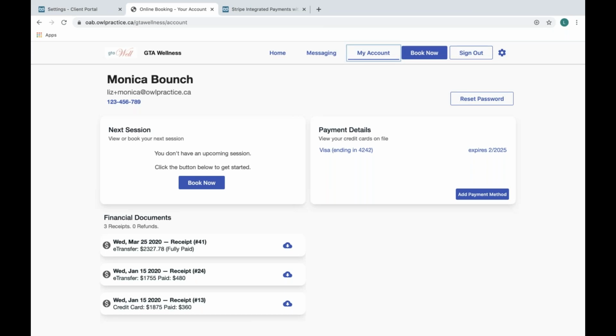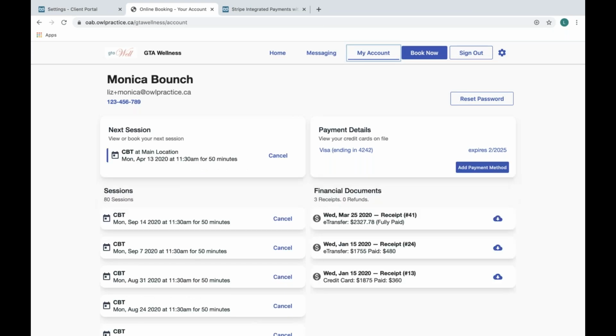Your clients will add their cards by heading to their My Account page within the portal. The client will be able to see the credit cards that they have added, but they will not be able to remove them. And this is to ensure that the clinic has a valid card on file that the practice is able to charge. If the client would like to have a card removed from their profile, they simply need to contact the clinic. Clients can add credit cards to their profile at any time they wish by clicking the Add Payment Method button.